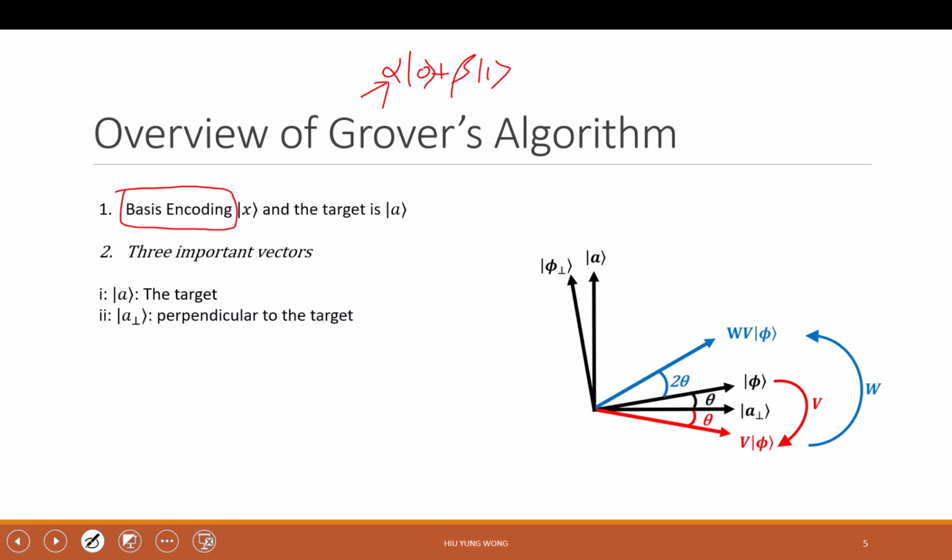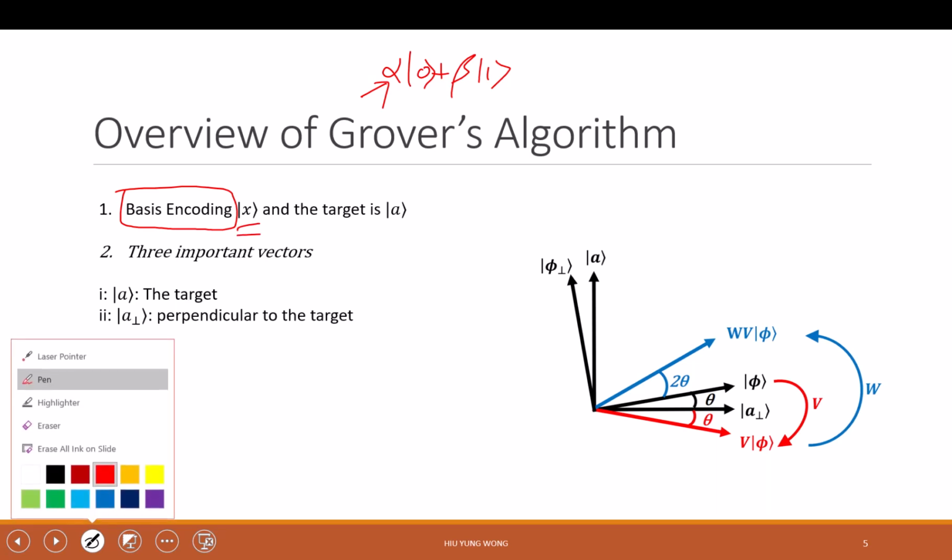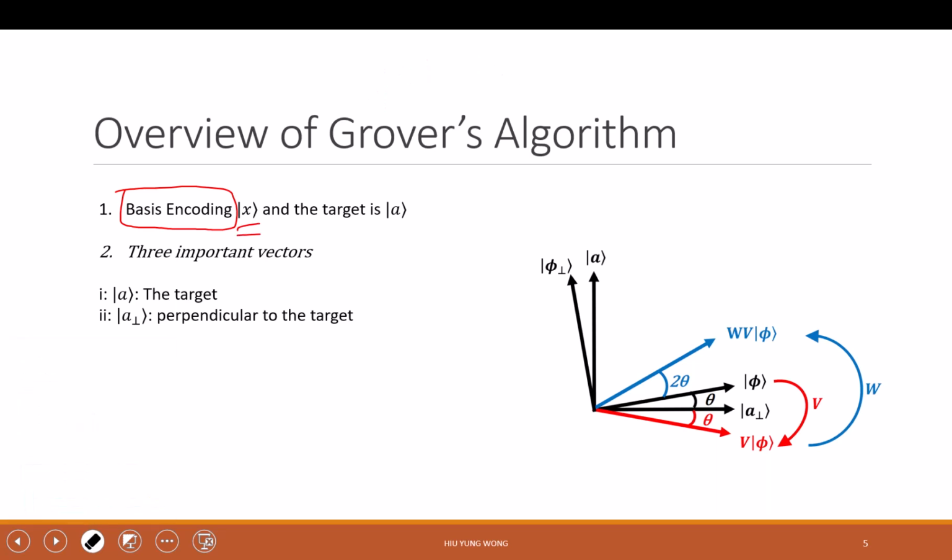Okay? But in this case, we encode it as the basis state. So as a result, if you remember what we showed you earlier, for example, when we said in the previous, if we use n qubits with n equal to 5, then I have this capital N equal to 2 to the power n, which is 2 to the power 5 equal to 32. It means I can encode 32 entries, 32 items that I want to search.